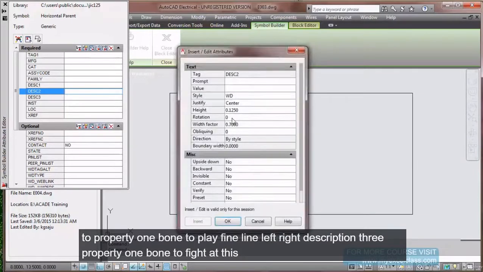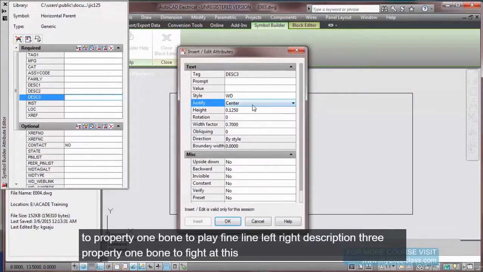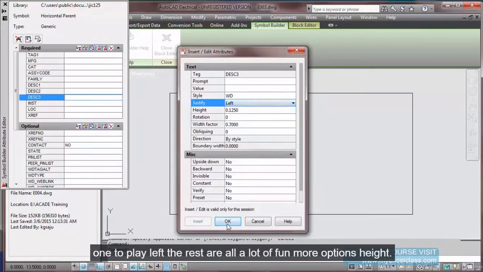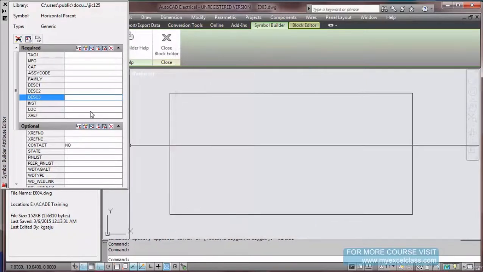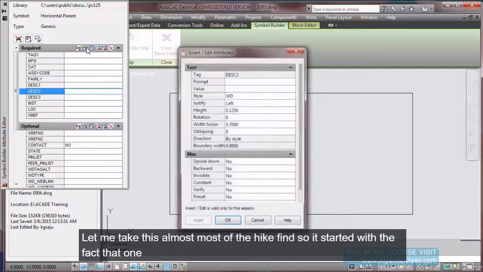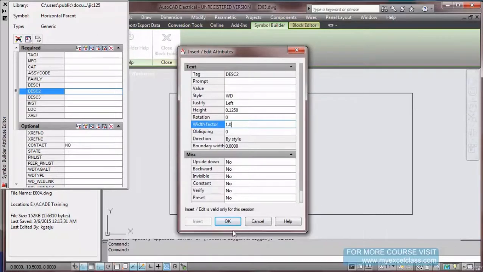Description 2, property 1.25 fine, align left, right. Description 3, property 1.25, I just want to align left. The rest are all optional. Oh, height, let it be 1. Okay, let me check this one also. The height 0.7, sorry, width factor 1.